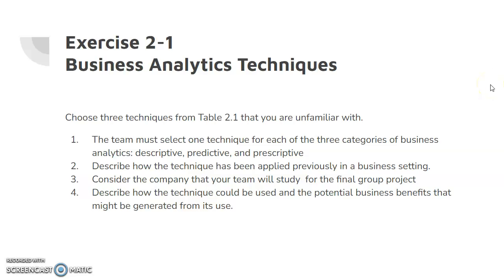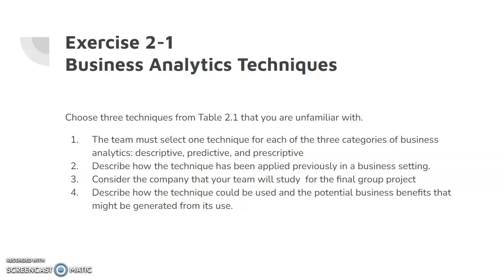Okay, so for this exercise, it was two parts. The first part is applying business analytics techniques. We were supposed to choose 3 techniques from Table 2.1 in our textbooks that we were unfamiliar with, and based on these techniques, select one for each of the 3 categories of business analytics, including descriptive, predictive, and prescriptive.